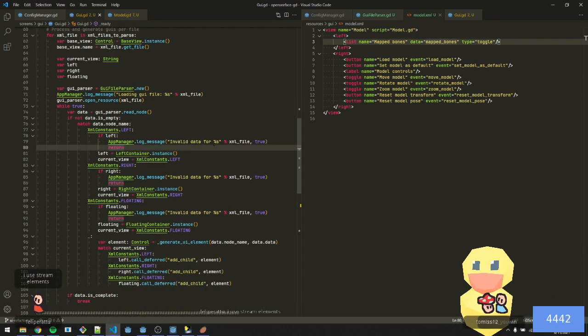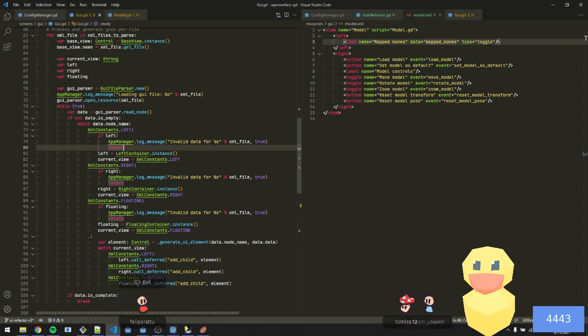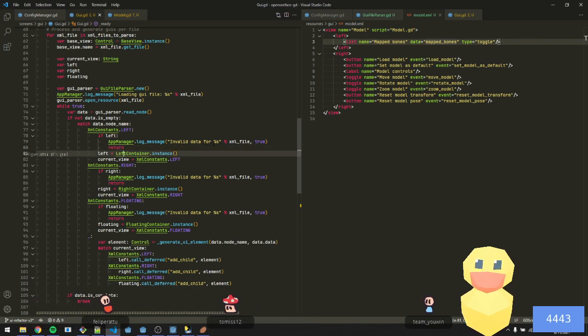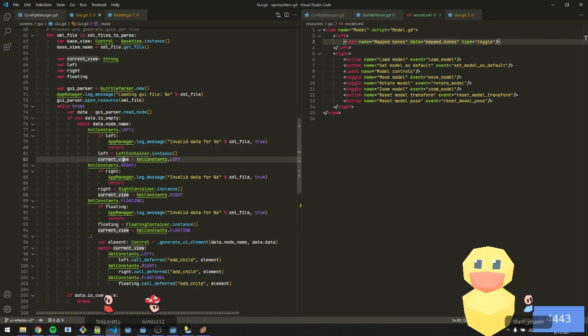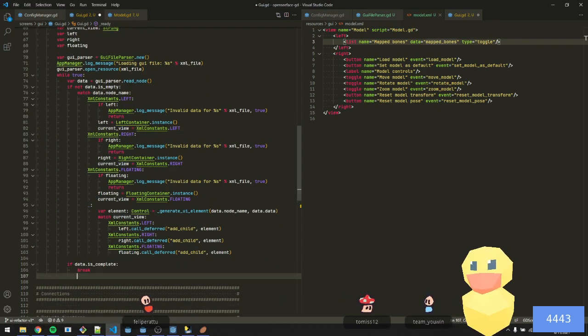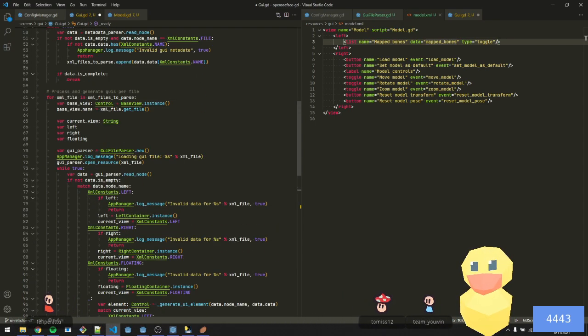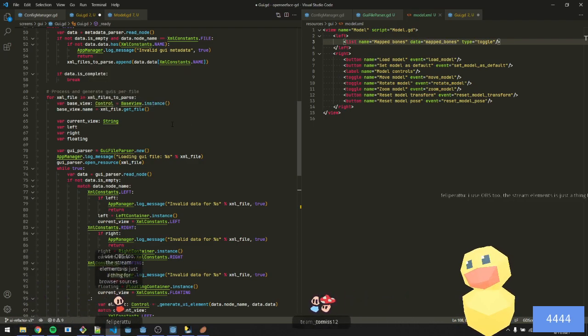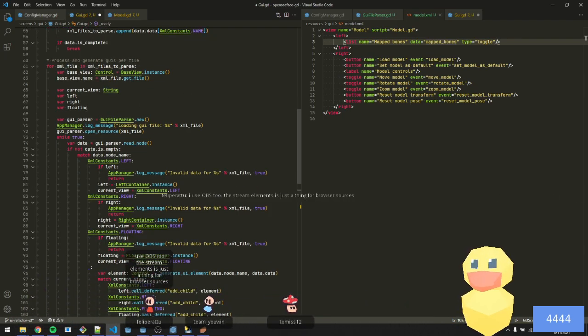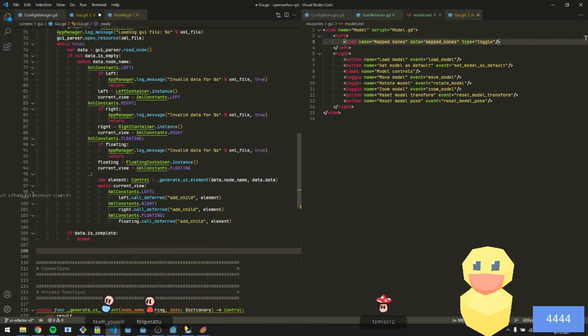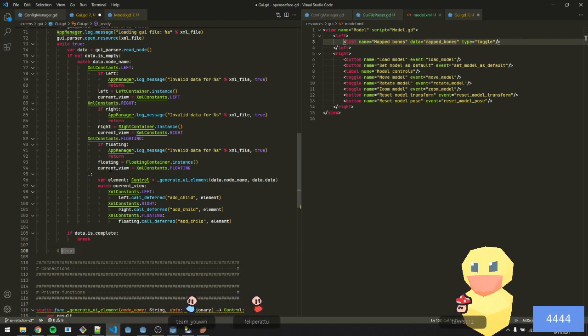Alright, so if left already exists, then do a thing. Let me see. And at the very end, let's just do this really quick. So we'll add everything to. Oh no. So this is building the views, and then here we need to create buttons. Why is my shift key broken?